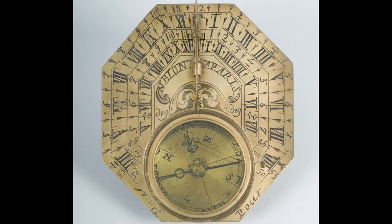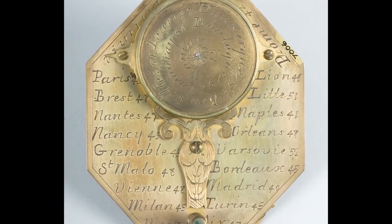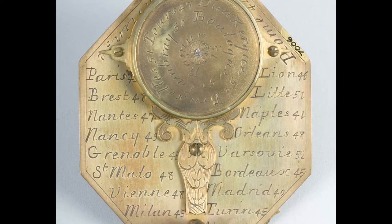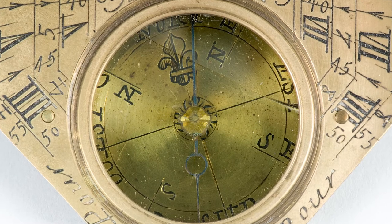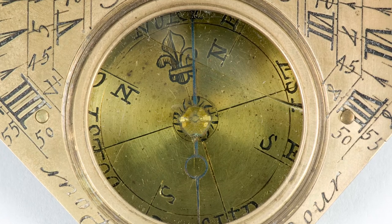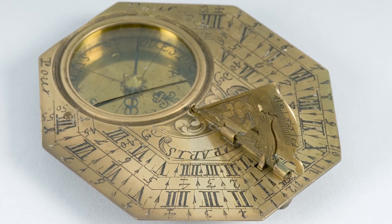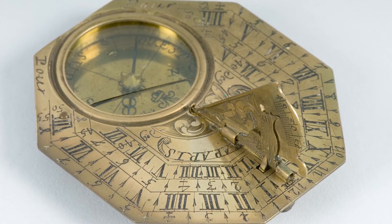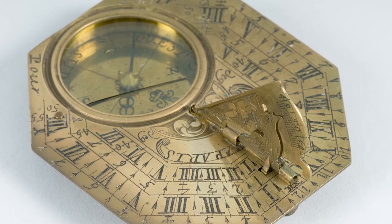To pick the best one, the user only has to turn the sundial over to see a directory of cities and their latitudes on the bottom side. A large magnetic compass on the top helps to orient the sundial in the right direction. Butterfield-type sundials were so fashionable in Paris that many instrument makers made them, and some even counterfeited them. This particular example was made by Nicholas Bion in Paris, about 1700.